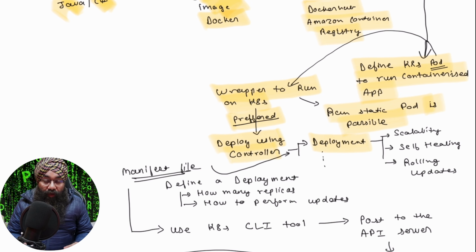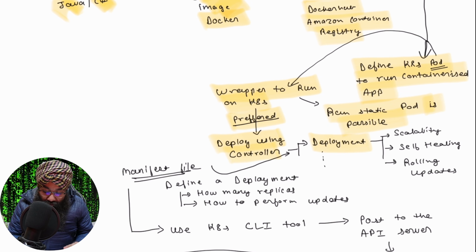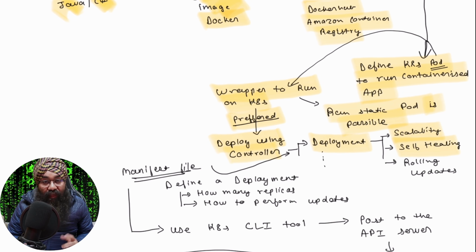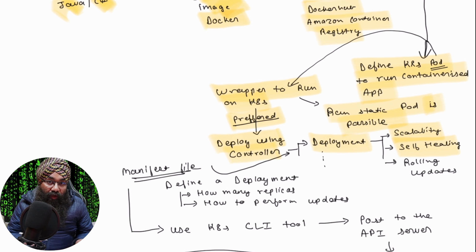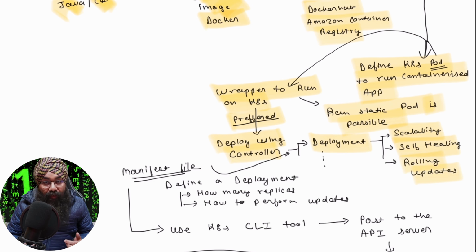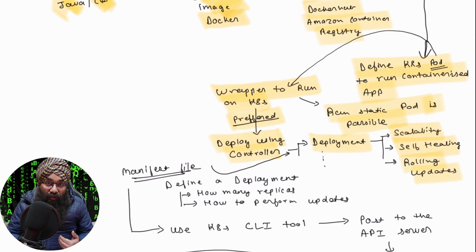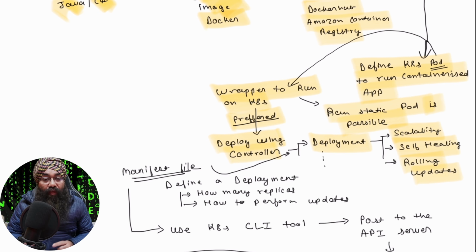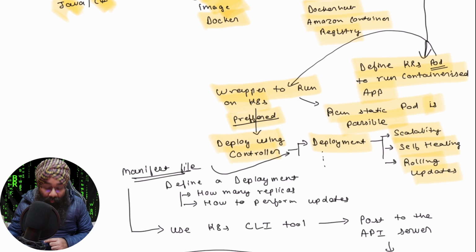If you use the deployment controller, you get benefits like scalability, auto upscaling and downscaling. We have talked about this many times; you can watch our previous videos. You get the benefit of self-healing. Again, we have talked about this many times, but basically, if an error happens, it is able to heal itself. And you get rolling updates, which means that without any downtime, you can update the version of your app. So you get these benefits if you deploy using the deployment controller.